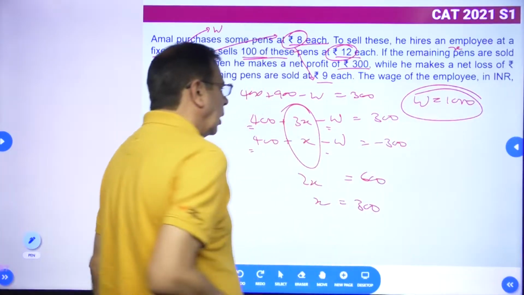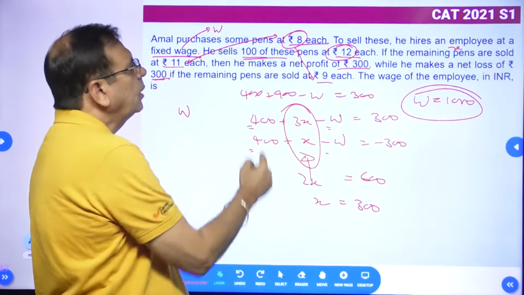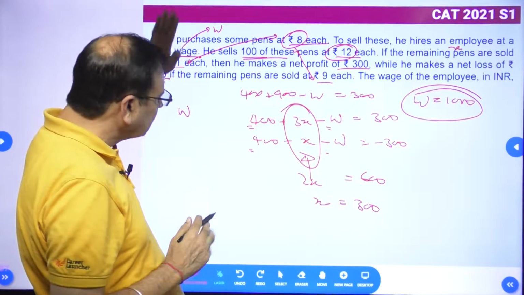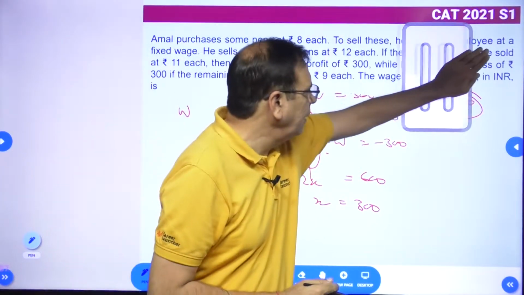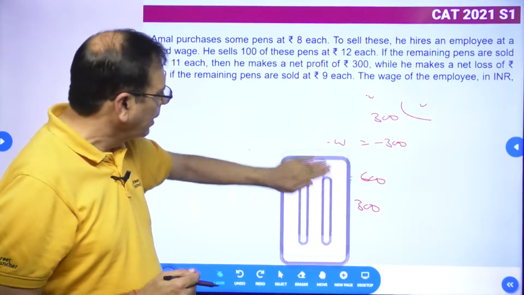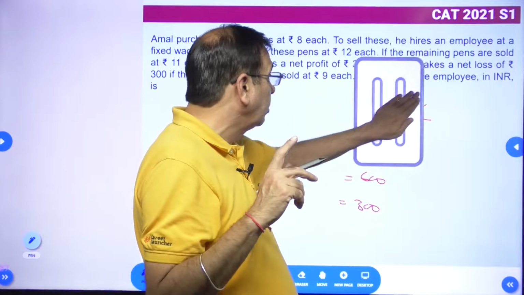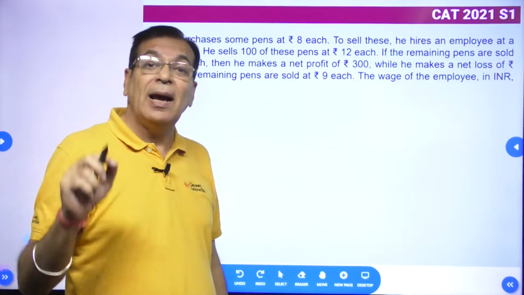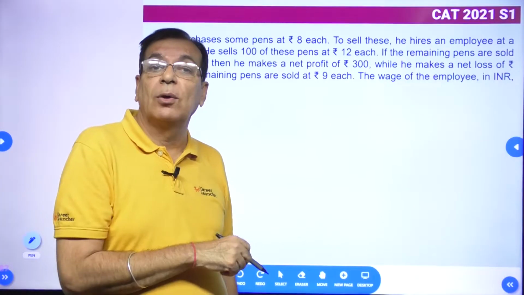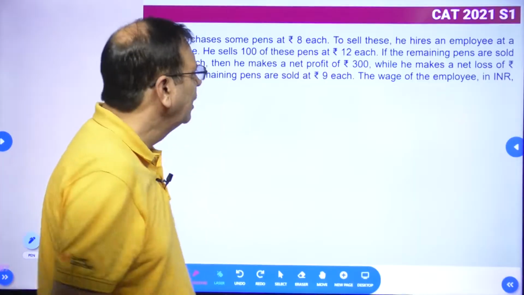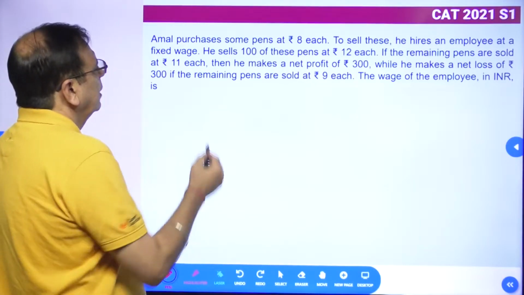Now this is something you could have noticed while reading the question. Had you noticed, this entire equation was not required. Let me tell you how this question could have been attempted if you were observant enough and didn't have a pen in hand. The problem is most of the time when you are reading the question, you are writing along with it and hence you are not focusing on the question. My recommendation to students always is please don't keep a pen in hand.